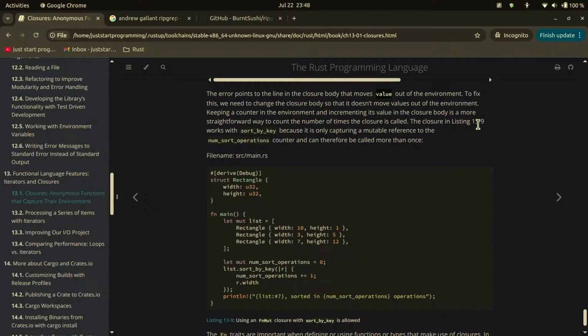The closure in listing 13-9 works with sort by key because it is only capturing a mutable reference to num sort operations. Okay, so it's a mutable reference. How do we know it's a mutable reference? It's mutable.